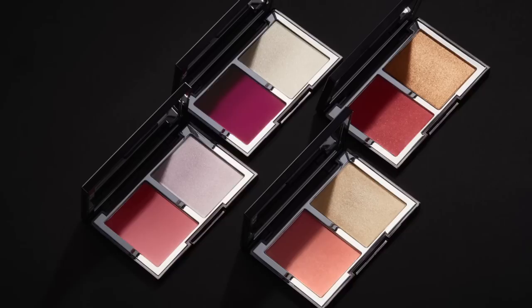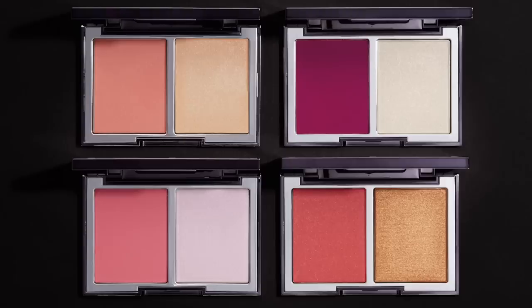Hey everyone, a very exciting day today. We are launching a new product. I am launching a new product. So let me share it with you. This is the Wayne Goss Weightless Veil Blush Palette. And it is the most gorgeous palettes, four palettes in total, containing blusher and a corresponding gorgeous highlighter.